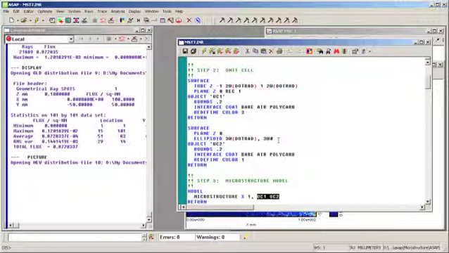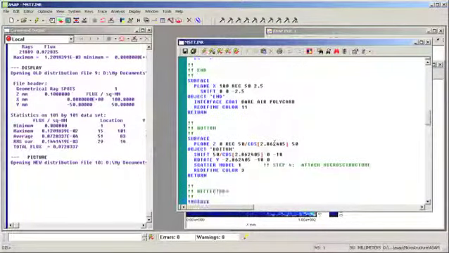Finally, we assign the new microstructure model to the floor of the light guide using the scatter model command. Here's the floor of the light guide, and here's the command scatter model 1, which says to take the very first model we've defined, in this case model number 1, and assign it to this object. This command attaches this unit cell microstructure to this object so that the optical properties of the microstructure are simulated during the ray trace.